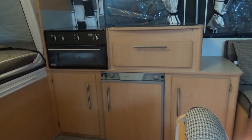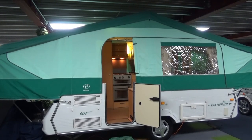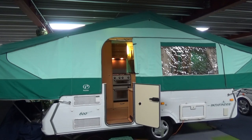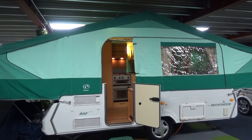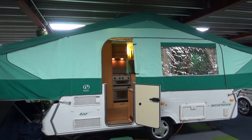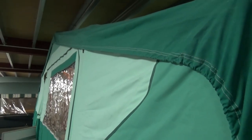So we've looked at the modern-ish Pennine Quartz 4 — now let's look at something a bit longer in the tooth. This is a Pennine Pathfinder, a 2005 model. The Pathfinder range is still running today with the same shape and design, just looking a lot more modern. But these 2005 ones are still out there, and that's a testament to how long these things can last.